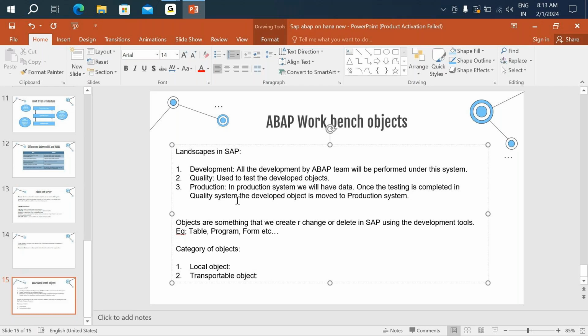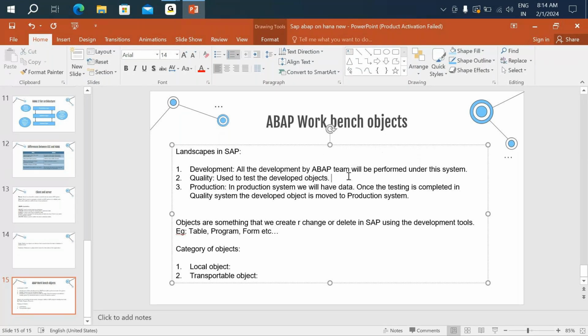So these are primarily three categories. First one, development system, in which we'll do all our developments. Second is a quality system, under which all the testing happens for the developed object that you did. Once the testing is completed, then that developed object will be moved to your production system. So these three are landscapes.